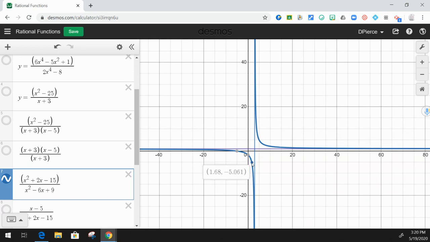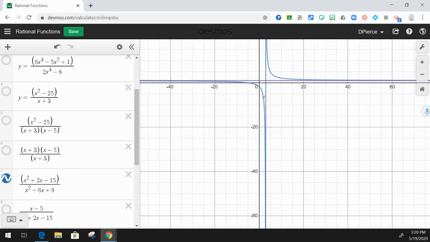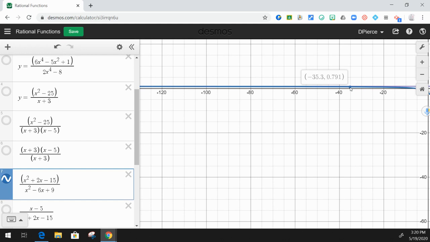Over here, if we go down, let's move this up a little bit. So if we go down the graph here, we can see that our x value is getting closer and closer to 3, and our y value is just getting smaller and smaller and smaller. It's going to negative infinity. On the left side here, you can see your x values are getting smaller and smaller and smaller. Your y values are getting closer and closer to 1. So there's 0.8, but they are just a little bit below the value of 1.